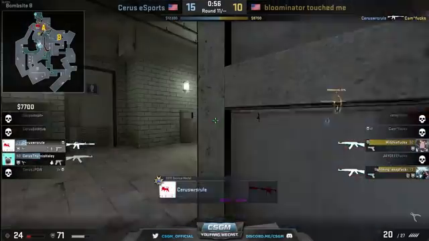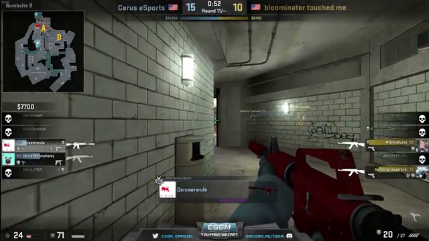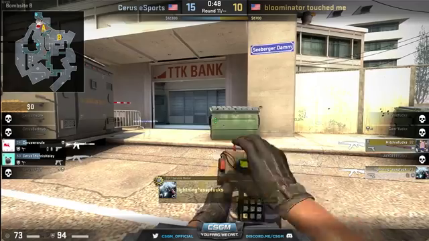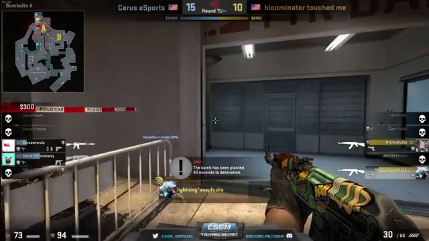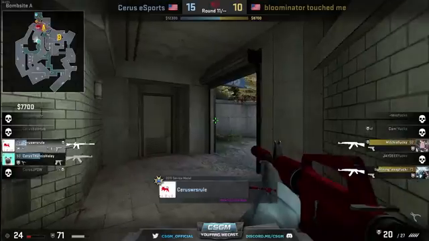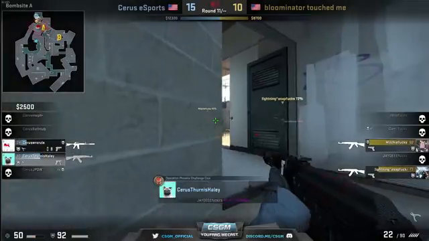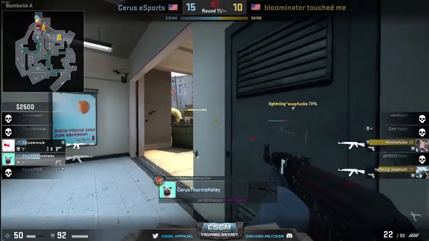That bomb needs to go down, though. 2 versus 2, and they know that Thurn is there. They don't have any utility to deal with him. They don't have a smoke or anything. He needs to be careful here. Mitchie is holding the angle, so Thurn is deciding not to peek. And they know that Rule's going to come from behind as well, so Mitchie's going to be looking out for this right now. So this is still doable from Cerus, but it's going to be quite difficult with Rule on such low HP right now.